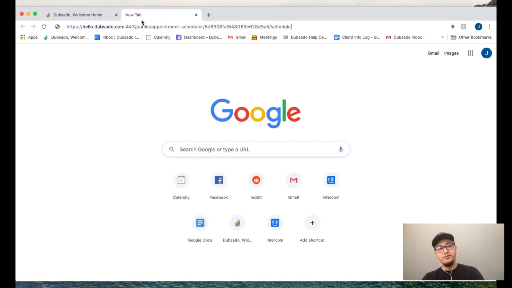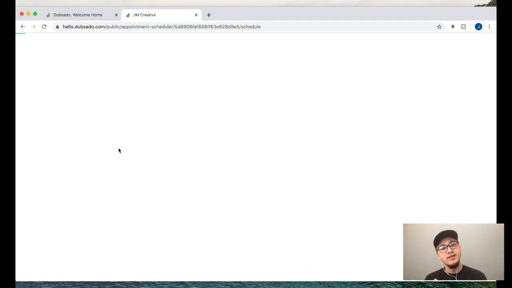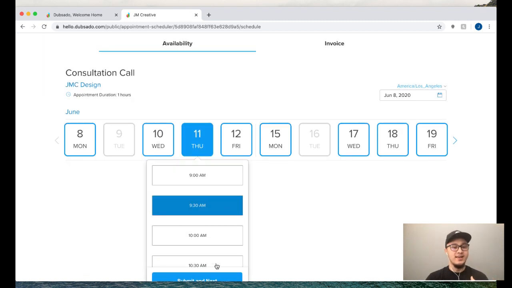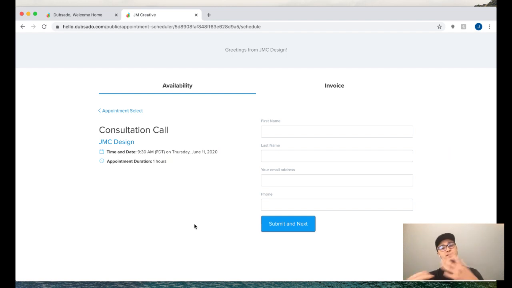And just to show everyone a concrete example of what this will look like, if this was my consultation scheduler, someone would literally go to it and see, okay, Thursday the 11th sounds great, 9:30 a.m. my time, that also sounds good. Then, based on the requisites that are set up, the client themselves will fill out all their customer information and they'll get a confirmation email where they can confirm the booking details and add it to their calendar. There's a location field as well, I should mention.